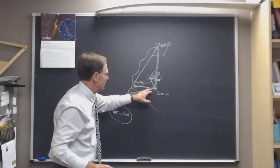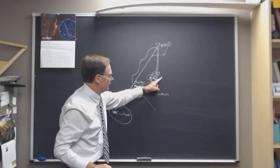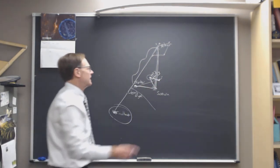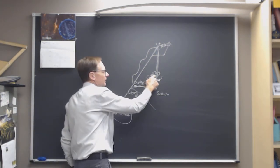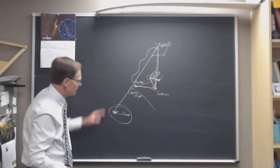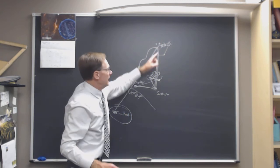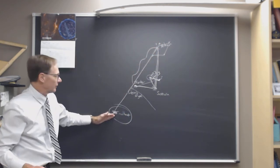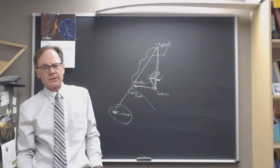Go out, identify Jupiter and Saturn, look at the stars of Capricorn that are around Jupiter and Saturn. Pay attention to a few of those stars. If you've got your binoculars or your telescope, go out and see if you can find the star clusters M72 and M73, one open, one globular. Then work your way on up to Altair and make sure you can find the stars around Altair, and then drop all the way back down to the south for Fomalhaut. And you've got a great observing week ahead.